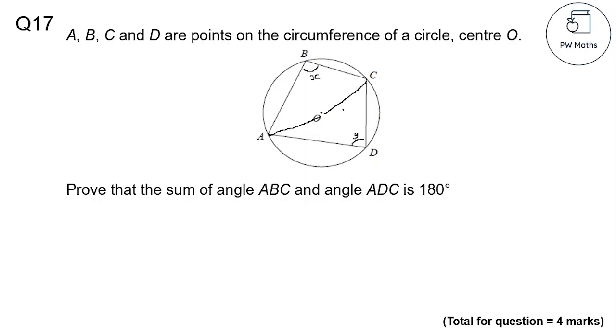We know, and we can quote one of the circle theorems here, the angle at the centre is double that at the circumference. I would write that as a sentence in my exam. And if that's Y, then this angle here will also be 2Y, again, same reason. The angle at the centre is double that at the circumference. Now we know, because angles around a point add up to 360 degrees, that 2x plus 2y must be equal 360 degrees. And if I halve both sides, we get x plus y is 180 degrees.